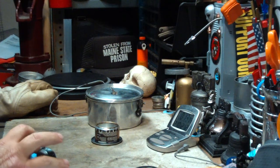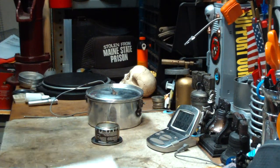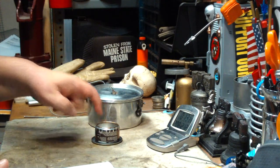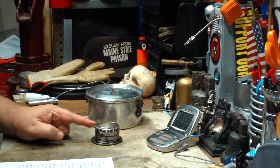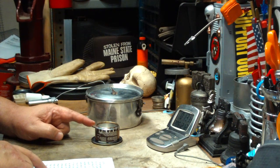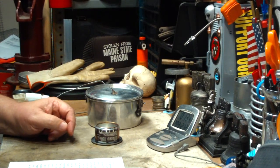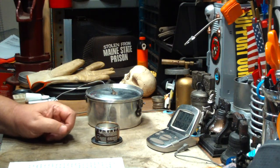So what we have here: 2 cups of water starting at 60 degrees came to a boil in 8 minutes 16 seconds, and then ran out at 12 minutes 43 seconds. That was using a primer pan with 1 milliliter of methanol and 25 milliliters in the stove. The first time I did this without the primer pan — just 25 milliliters of methanol — 2 cups of water starting at 60 degrees came to a boil in 9 minutes 9 seconds, and the run-out time was 11 minutes 49 seconds. So today was a little bit less than a minute shorter in boil time, but the run-out time was almost a minute longer.